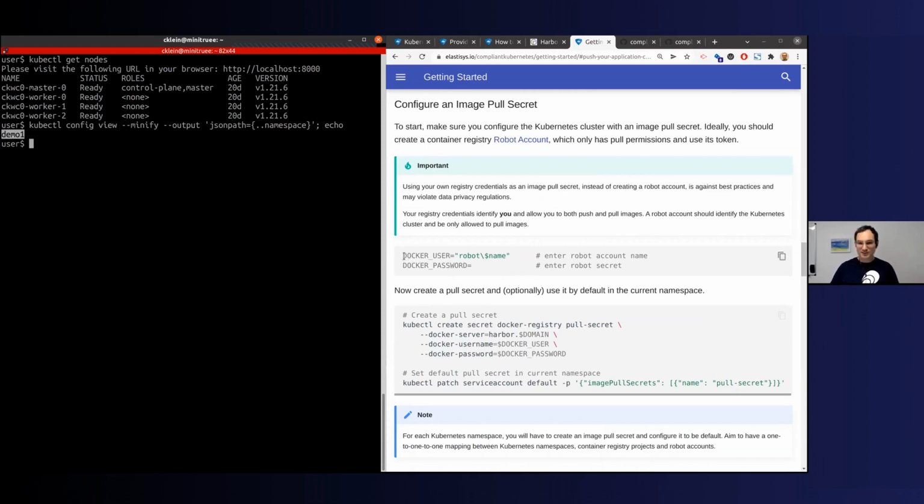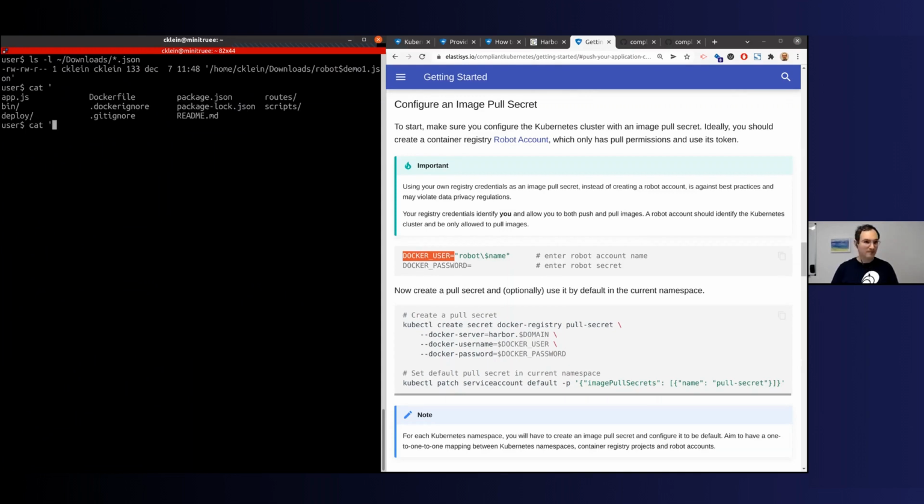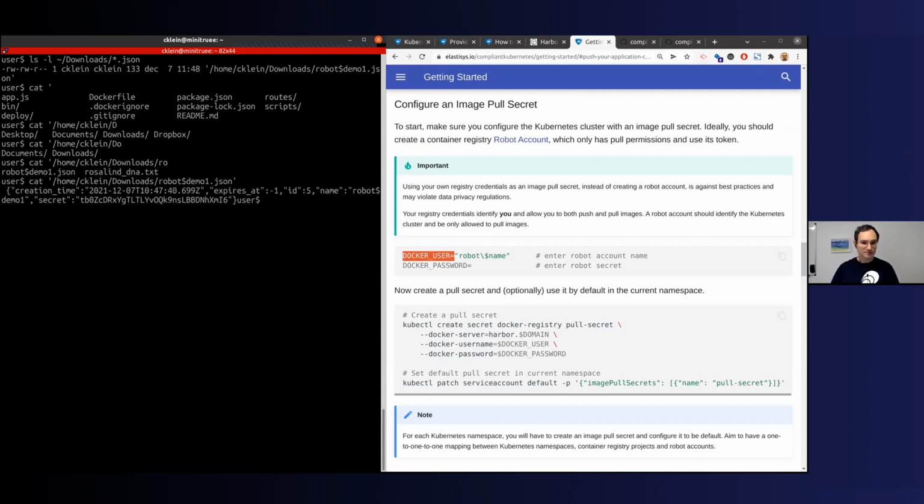The way I do this is that I would just check the file that I have just downloaded. Okay. And then I can copy this information. So the username is robot1, and the password that identifies this particular robot account is this particular secret.